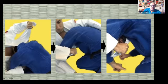now that is making the choke. And the third picture shows that he's trying to bring the gi up between the chin and the chest to do the choke. So very clearly, this is what we're talking about. In this particular case, they're using the skirt choke or suso jime. And you have the obi jime also is a possibility in these cases. Next.